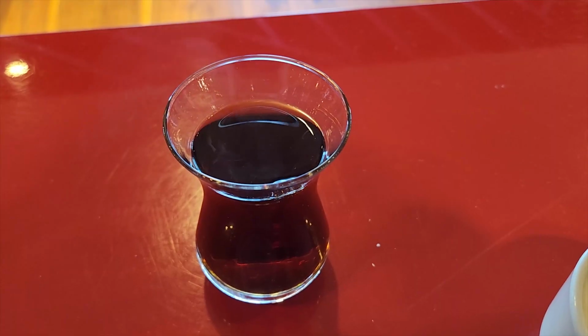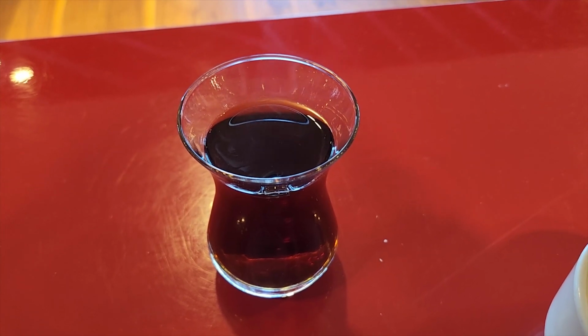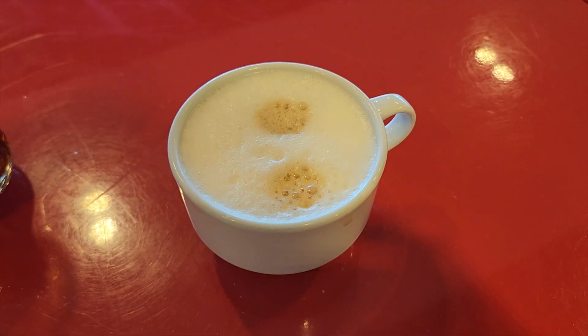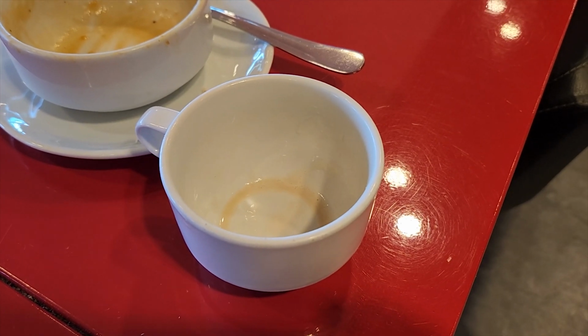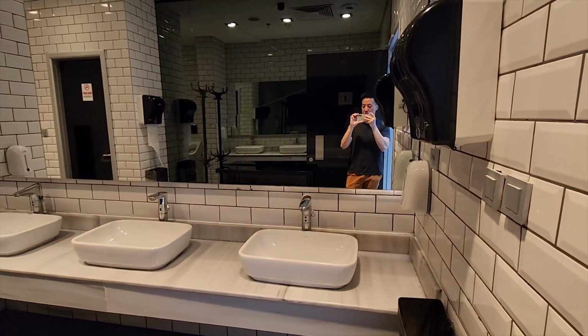Yeah, it's a pretty stressful day today because a lot of things didn't go as expected. Probably because I had like 6 hours of sleep, so not a good day to start with, but let's see what the rest of the flight has to offer. The best part of being Turkish or flying Turkish Airlines, chai, Turkish tea. And then I got the cappuccino, so I'm gonna see if that's any good. Let's be honest here, that cappuccino felt like skim milk in the end of the day, but that's okay, it's not Australia.